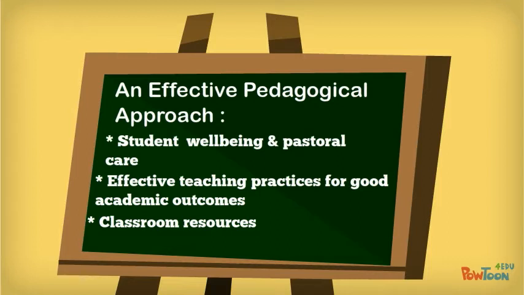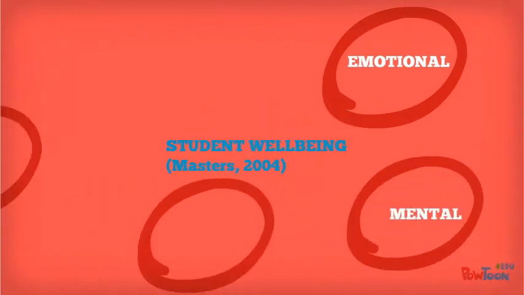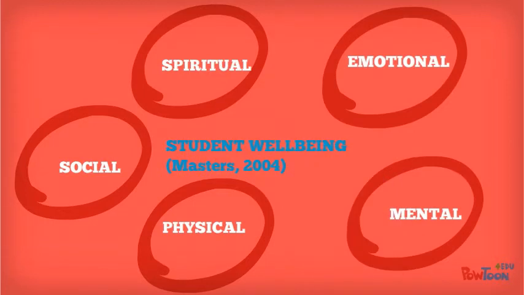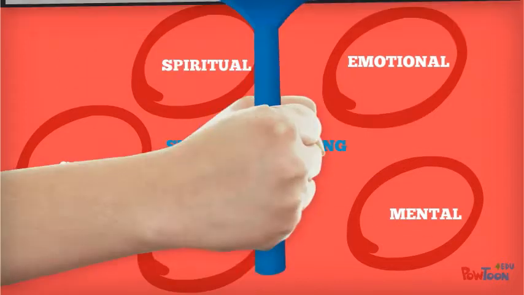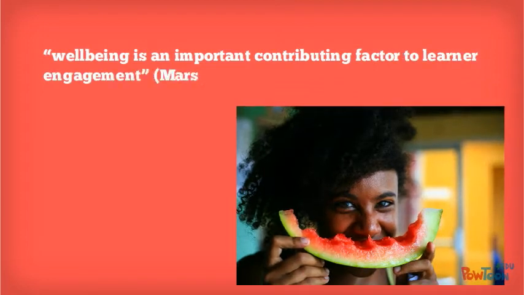Masters describes 5 aspects of wellbeing as a framework for thinking about students' growth and development: emotional, mental, physical, social, and mental. While I don't have time to outline the specifics of these areas, I encourage you as beginning teachers to further investigate each area. The teacher with an understanding of the 5 different aspects of wellbeing and its relationship to education is not only able to recognise and assist when a student's lack of wellbeing is impacting on their learning, but further promote health, development and wellbeing in their classroom. According to Marshall, wellbeing is an important contributing factor to learner engagement and integral to learning.